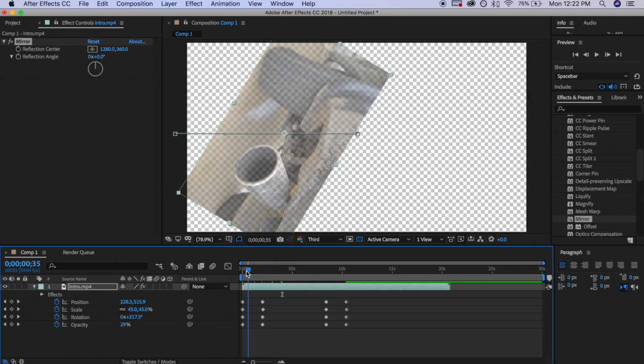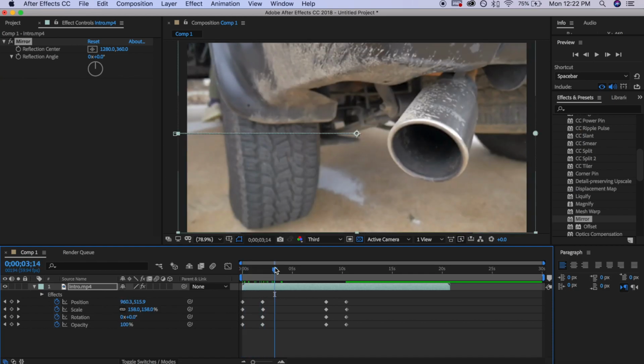And I'm not going to go too in depth about how you use each and every individual effect. I can make a separate video for each and every effect. But what I'm going to show you here is that yes, you can animate this stuff, and you can turn it on and off by clicking this effects icon here.